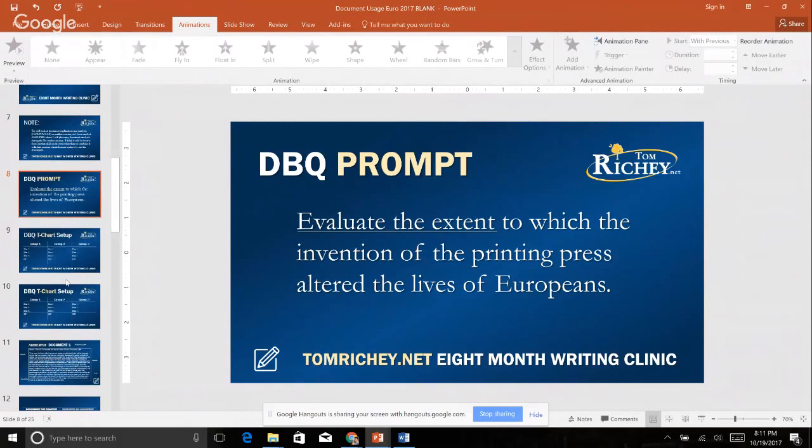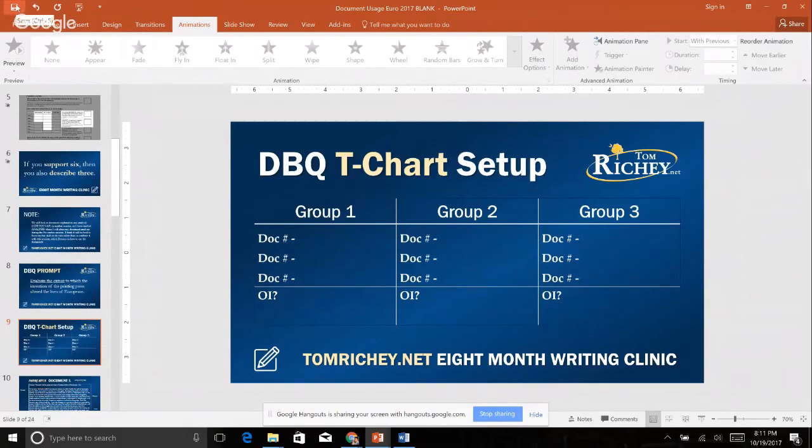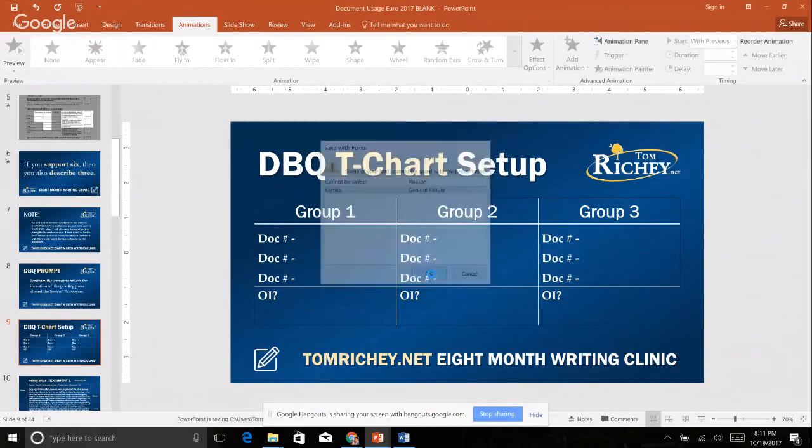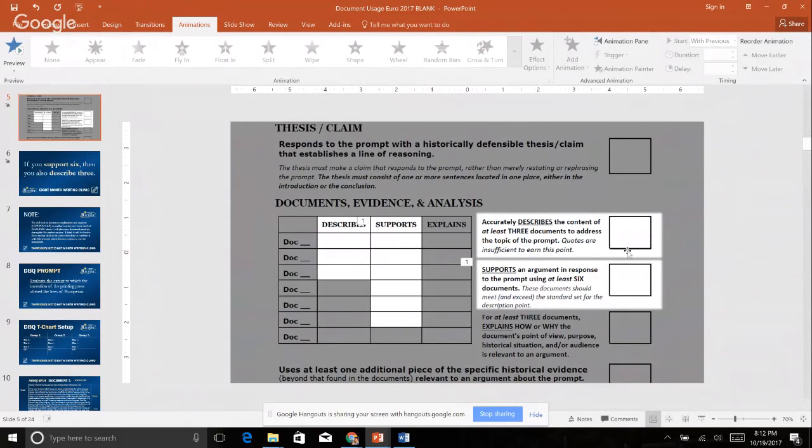And then how much continuity was there as a result? And so when we're looking at this now, the biggest thing that I recommend when students are writing a DBQ, because in order to use the documents to support an argument, it has to be organized. Okay. So for the describes point, document one says this, document four says this, document six says this.